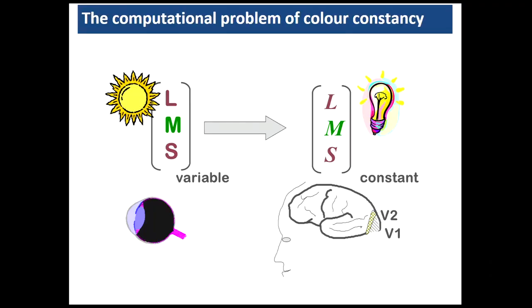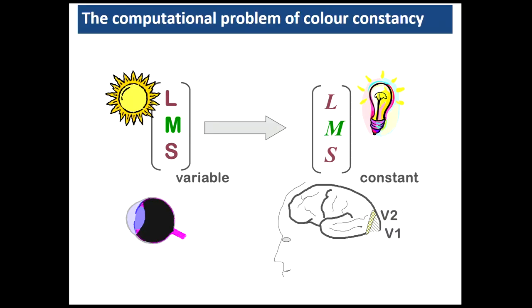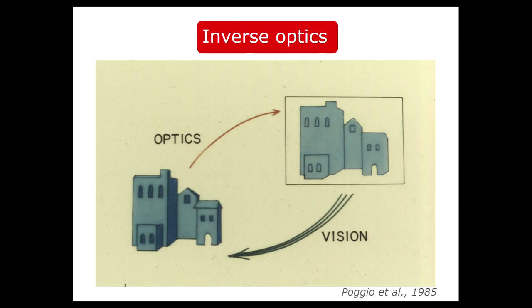What the visual system must do then is take this changing set of receptoral responses and map them onto a constant set of responses under these changes in light. And this is not an easy problem computationally. Framed as a computer vision scientist trying to make a camera see constant colors, it's a very difficult problem which has intrigued computer vision scientists for decades. Back in the 1980s at MIT, this sort of problem was framed as an inverse optics problem. How do we start from a 2-dimensional image in which much information has been lost and recover a description of the 3-dimensional world?